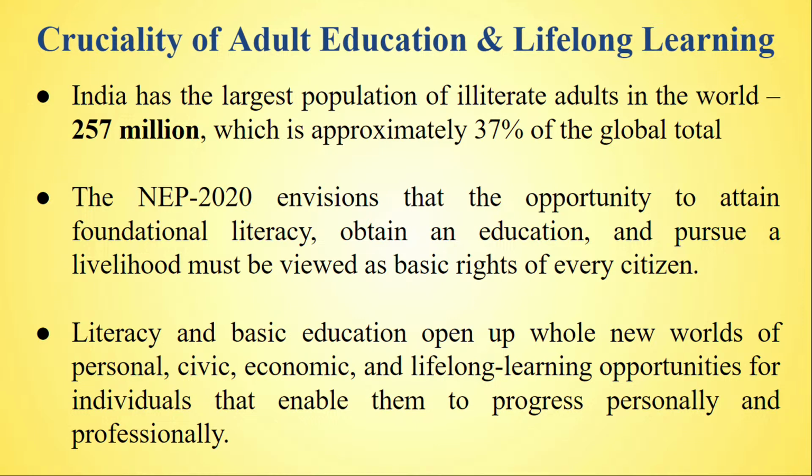The NEP 2020 envisions that the opportunity to attain foundational literacy, obtain an education and pursue a livelihood must be viewed as a basic right of every citizen, and that is why these illiterate adults also need to be made proficient in foundational literacy and obtain an education and pursue a livelihood.